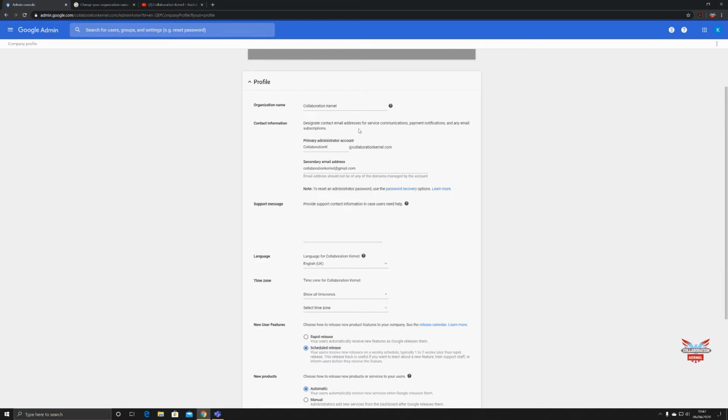Now, this is generally the account, the primary administrator account that you set up when you created your Google's G Suite tenant. Okay? As you can see, mine is collaborationk@collaborationkernel.com with another secondary email address that I can always be reached to. This can be changed to whomever or whatever should these individuals move on, but typically these accounts should be accounts that users set up the tenant and then locked away in a fireproof safe and never used or logged in with. You should always appoint another administrator to do your administrator work.